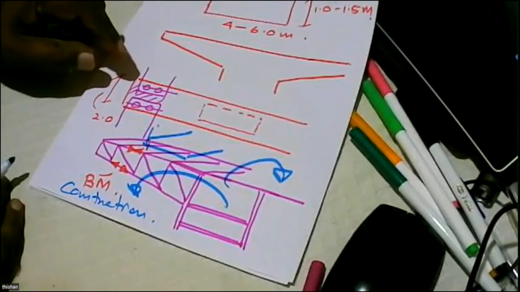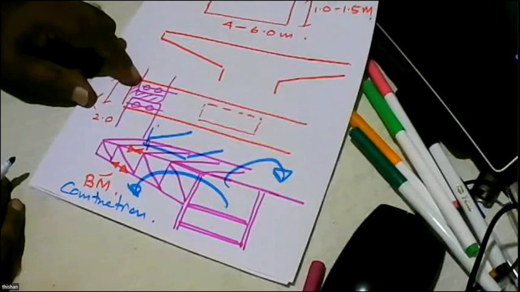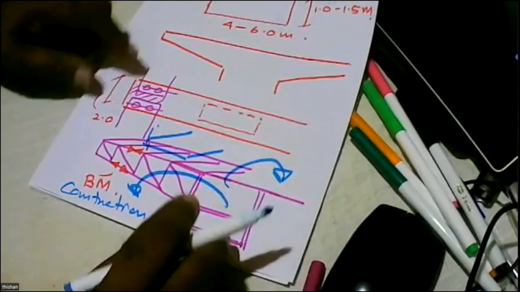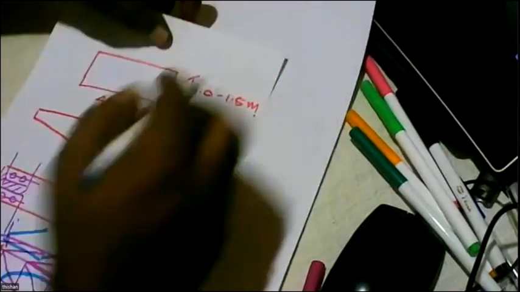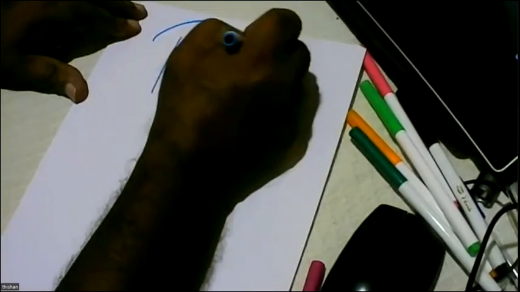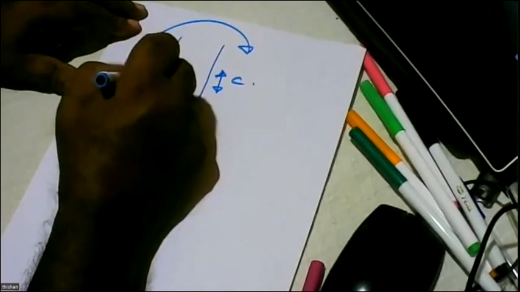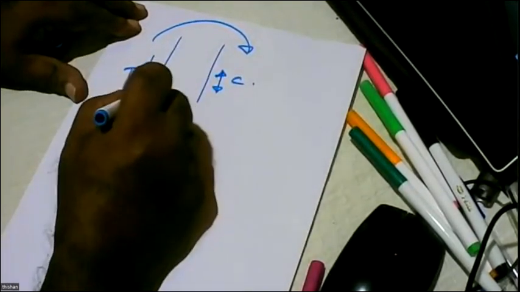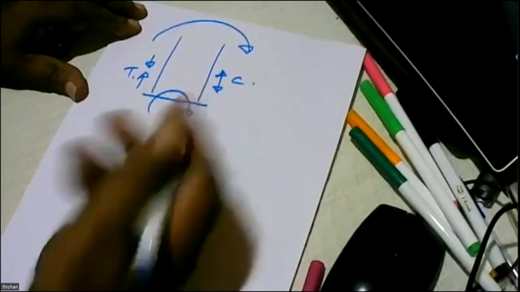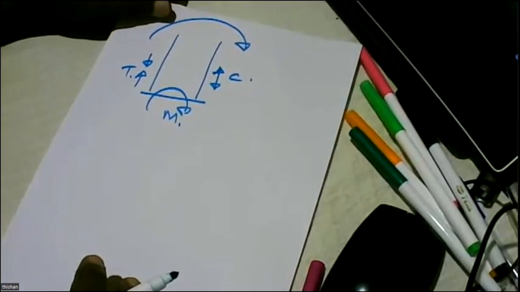So manually also you can get some idea, but if you create a computer model, you might be able to get a better idea of the type of moments that will be induced in the structure by looking at the forces, because when you have a moment in a structure, what will happen when there are two elements and like a truss, and then you have a moment, this will go into compression, this will go into tension, and then you can easily work out how much moment is transferred here.